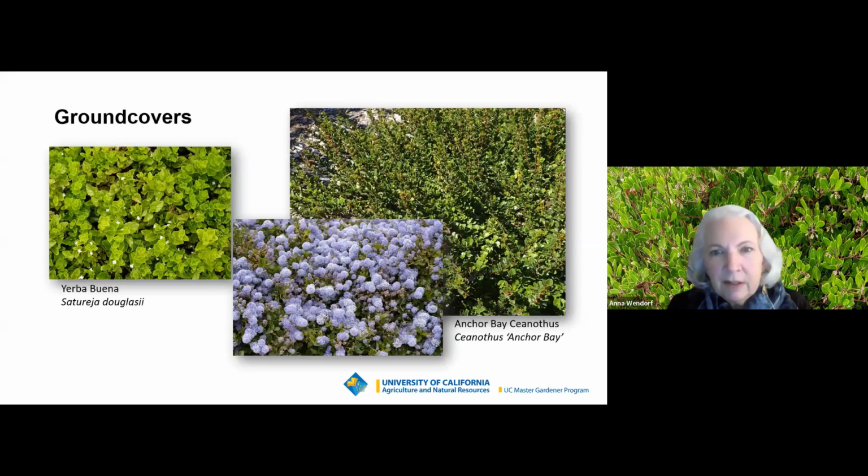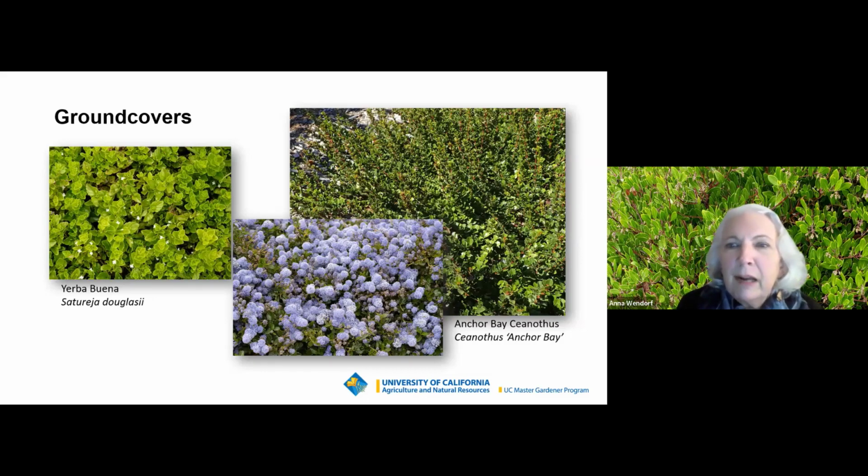Some ground covers. This is Yerba Buena. It is native to our area right here, and it is a super easy, low-growing plant, very, very short, a couple of inches tall. It tends to send out one runner and then another runner, so it's not going to be a super dense ground cover, but in a place where there's a little bit of shade, it can provide a little bit of cover under the other plants, and yes, you can make tea out of it.